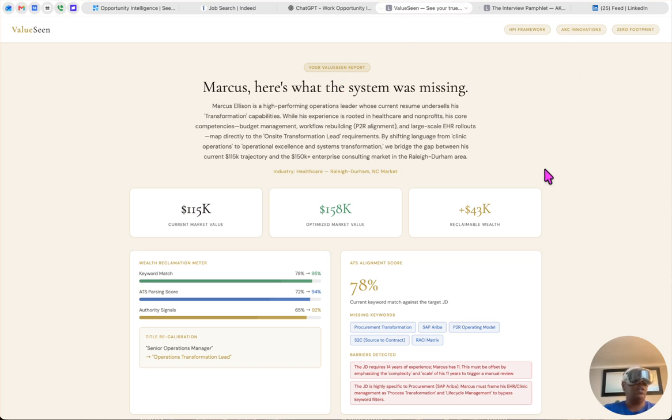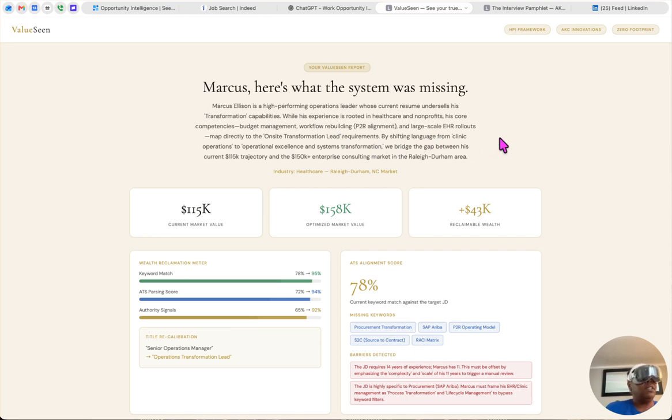All right. So now this is the analysis. It says Marcus Ellison is a high performing operations leader whose current resume undersells his transformation capabilities. While his experience is rooted in healthcare and nonprofits, his core competencies, budget management, workflow rebuilding, P2R alignment, and large scale EHR rollouts, map directly to the on site transformation lead requirements.